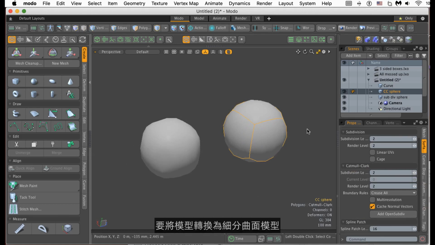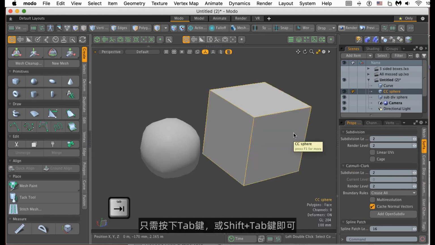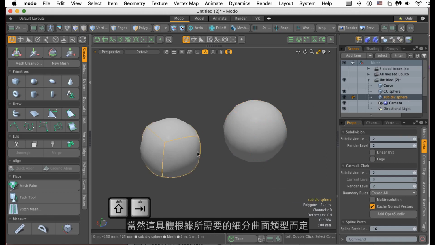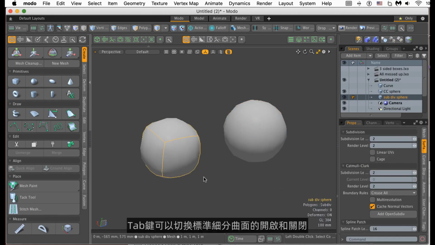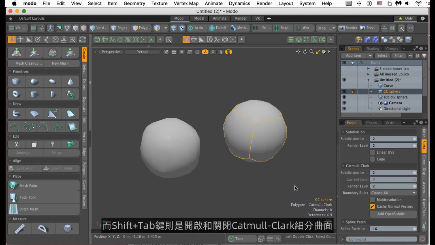To convert your model to a subdivision surface model, you simply have to hit the Tab key or the Shift Tab key, depending upon which version of subdivision surfaces you want. The Tab key will toggle on and off standard subdivisions, whereas the Shift Tab will toggle on and off Catmull-Clarks.